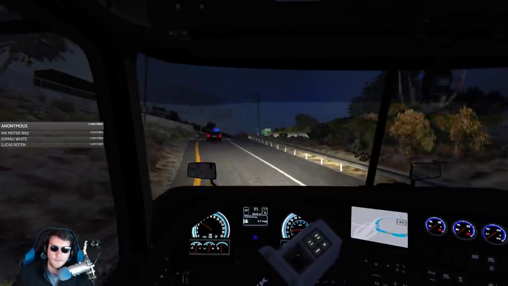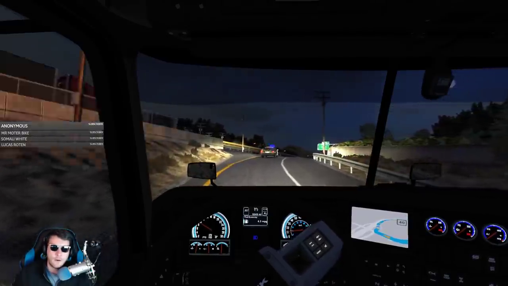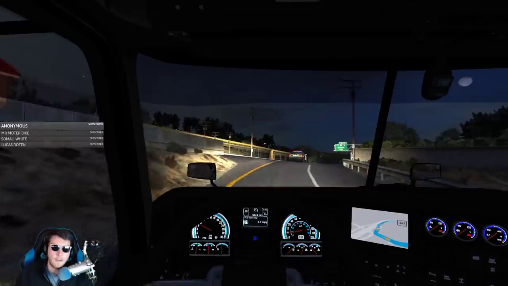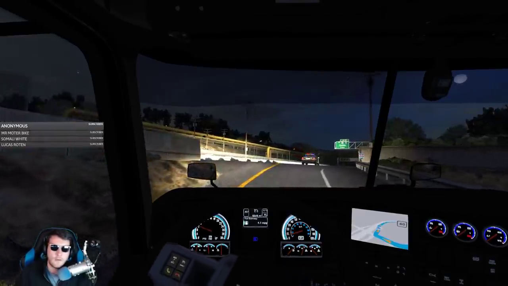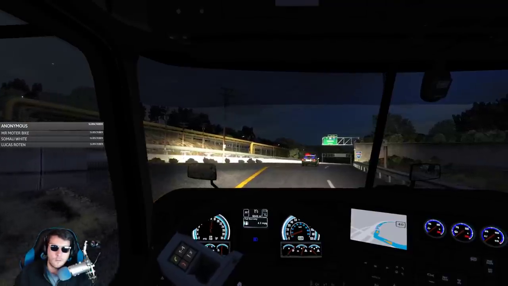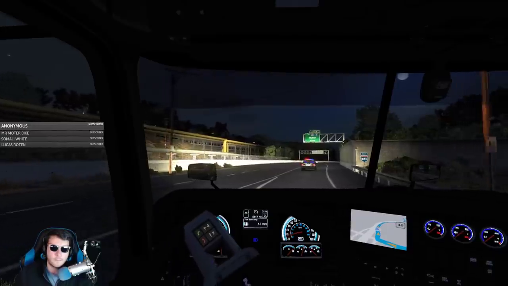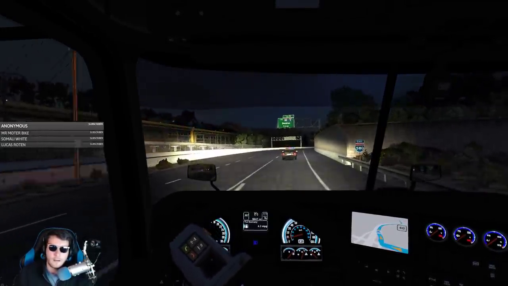Yeah, I should have put the oversized banner on, but I think I have to go to the store for that. I wish there was an update where if you're doing a heavy haul cargo or a special transport, the game prompts you, like, hey, do you want to put your flags on? That kind of thing. Can't even see the mirrors?